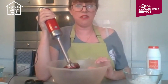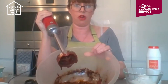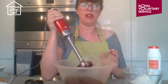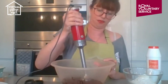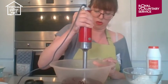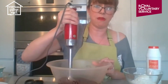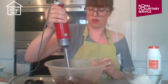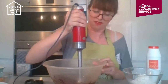Right, I've now got some quite blended beetroot. I don't know how much I can show you without it running all over the place. There we go. But it's not all blended in together, so I'm just going to give it a mix up. If you're using a food processor, this might actually be a bit easier, you can turn it on and let it do its thing. Don't know about you, but I think it starts to look a bit like a red velvet cake. Nearly there.